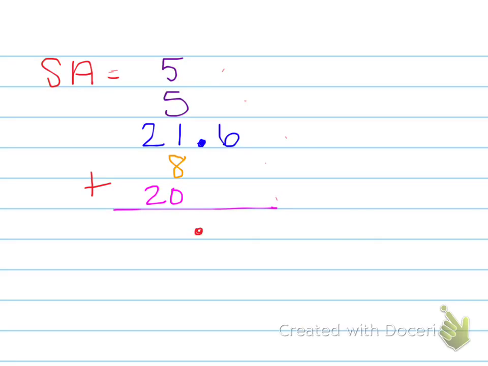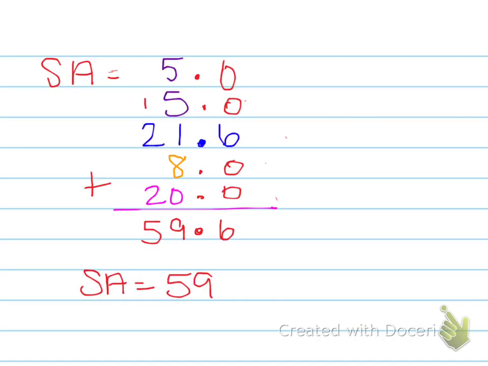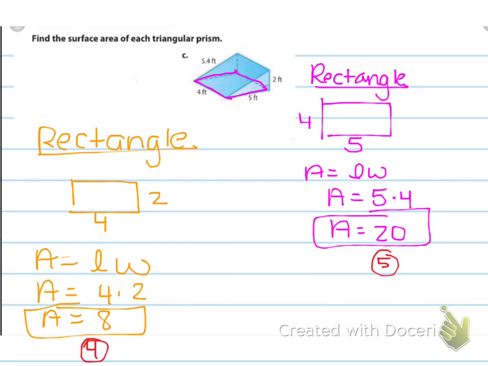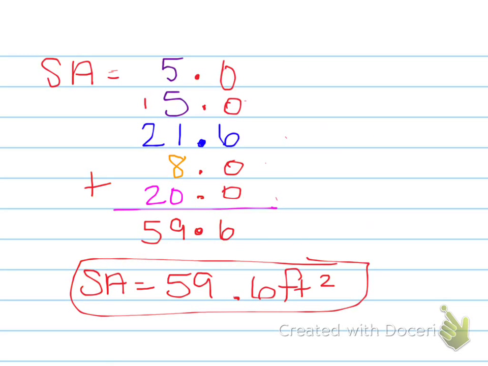Now I want you to notice that I'm going to be adding decimals and zeros here just so that you make sure that you have not messed up your place values. And you've been good. So now we have 6 here, and 5 plus 5 is 10, 18, 19. Carry the 1. 2 plus 2 is 4 plus 1 is 5. And so we have our final answer, which is surface area equals 59.6. We need to see what the units were. I believe it was feet squared. So that's our final answer, and you want to put that on the answer line to the right.